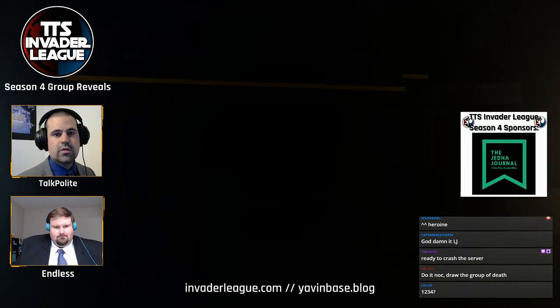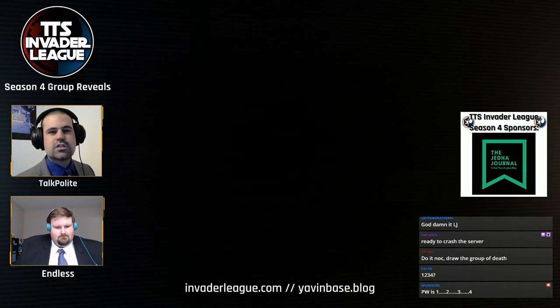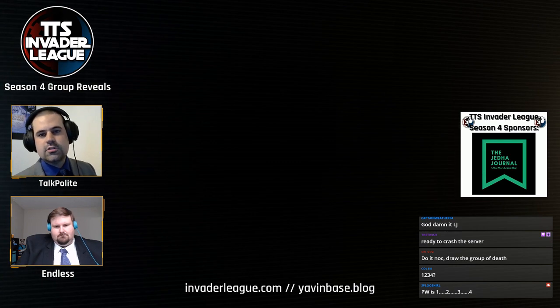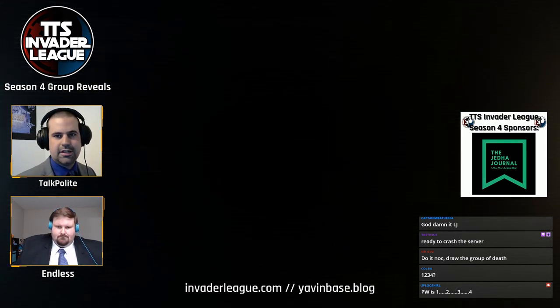And if you know that there's a mistake when you see this, just let your group members know when you get to your group Discord that, hey, it shows me as Imperial, but I'm actually a Rebel player. I'm looking at you, R1.